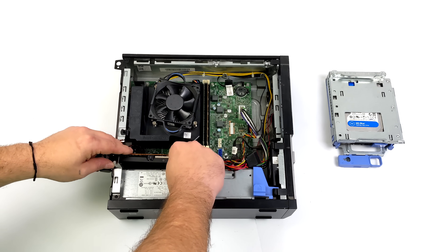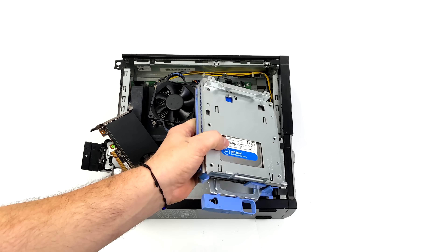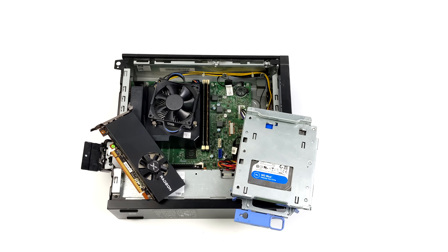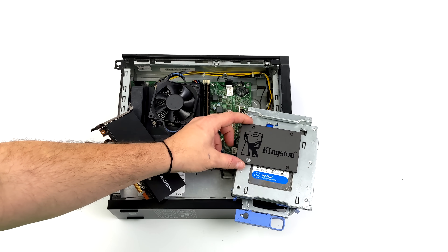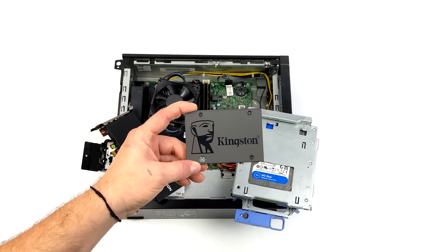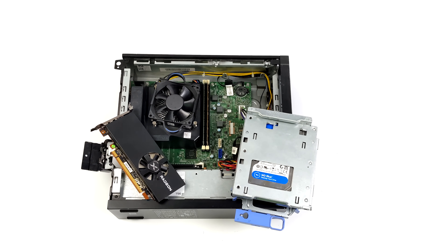The RX 6400 has four gigabytes of GDDR6 VRAM and a boost clock up to around 2300 megahertz. If you don't mind building a little larger, you can find a card for around the same price with a bit more power, but I love these small form factor builds. When it comes to storage, a lot of these Optiplexes and mini HPs and Lenovos come with a 500GB to 1TB drive. Using a mechanical drive in 2023 is a bit sluggish, but running Linux from one isn't as slow as Windows. I'd highly recommend picking up an SSD — 1TB SSDs on Amazon are about $50 — but I'll be using the included 1TB drive to keep this truly budget.